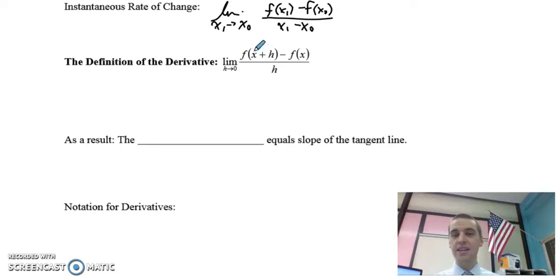This is saying that the y value right here, where the distance is basically 0, minus the actual point, divided by that distance being 0. Well, it can't be 0, but if we look at this, this is really saying x plus h minus x. If we look at change in y over change in x, this is our x value, x plus h. This is our other x value, x. Those x's cancel and we're left with just h. That's why it's divided by h. So as a result, the derivative equals the slope of the tangent line.